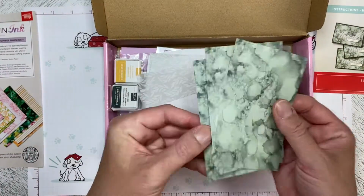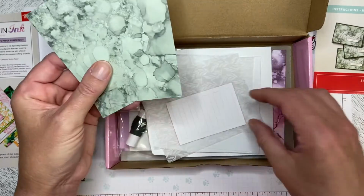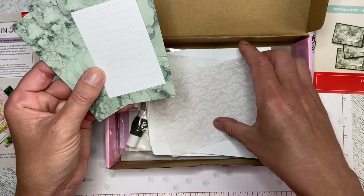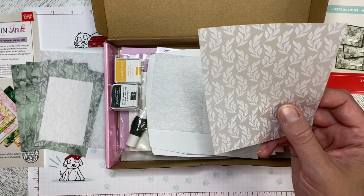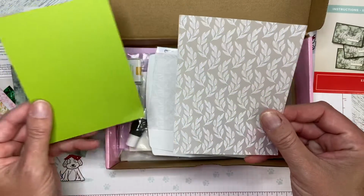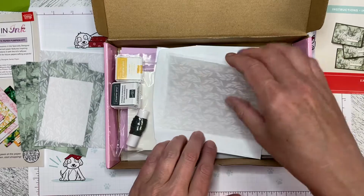So we've got some card fronts in the Evening Evergreen. We've got some labels, and look at this paper. Isn't this fabulous? Let's just grab a piece of cardstock so I can put it behind and you can see. Look at the detail in the vellum there. So we've got some of that.